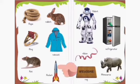R for rocket. R for robot. R for refrigerator. R for ribbon. R for rug. R for rhinoceros.